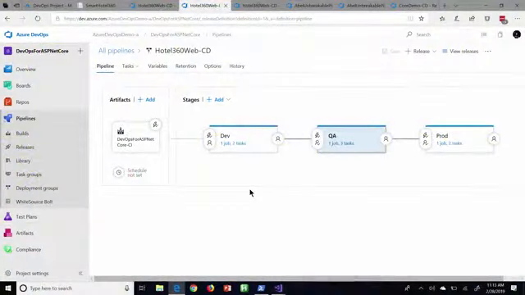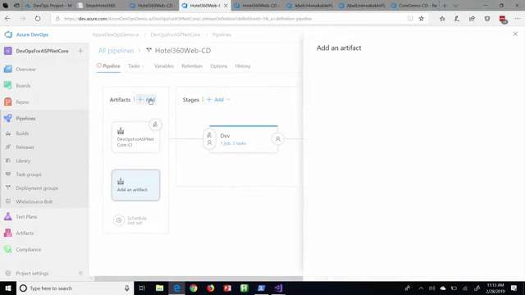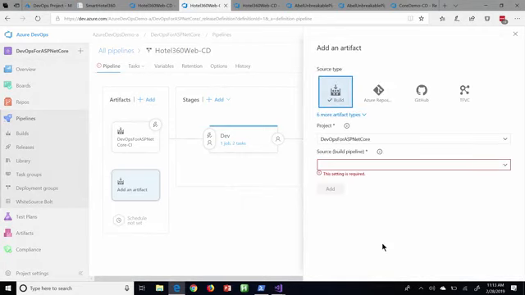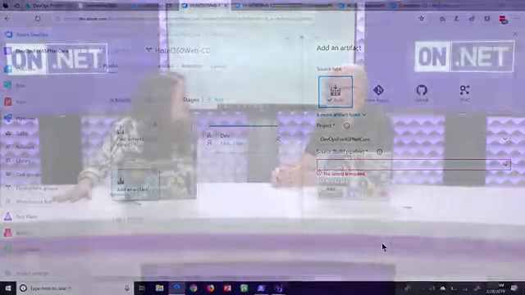Right. So we've created our environments, we've created our tasks that will run in each of the environments. The other thing that you need to decide is where are your artifacts that you want to deploy? Where are those coming from? Right, so these are going to be your build artifacts. If we go ahead and click on Add, you'll be able to see. So for a very scientific definition of build artifact, that's the stuff that makes my application run. Yeah. So what comes out of a build, basically?